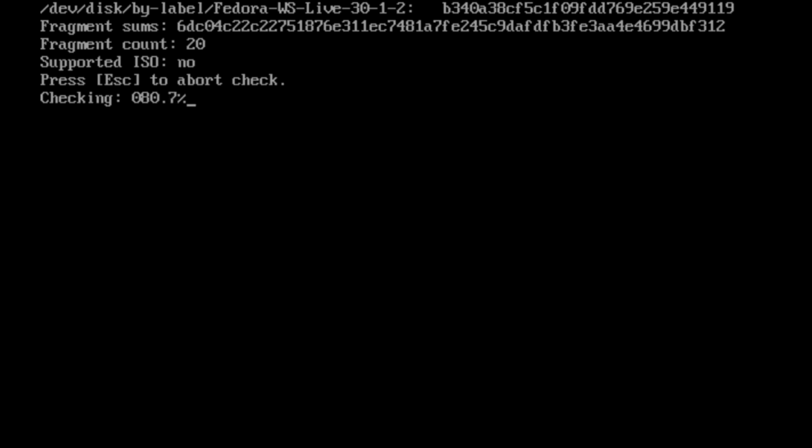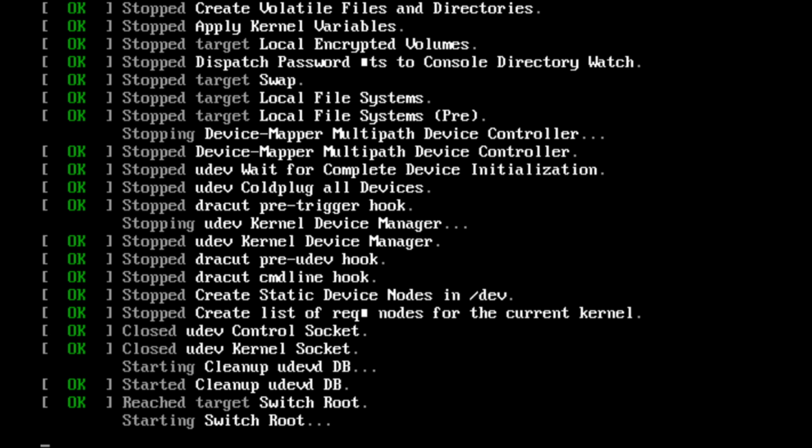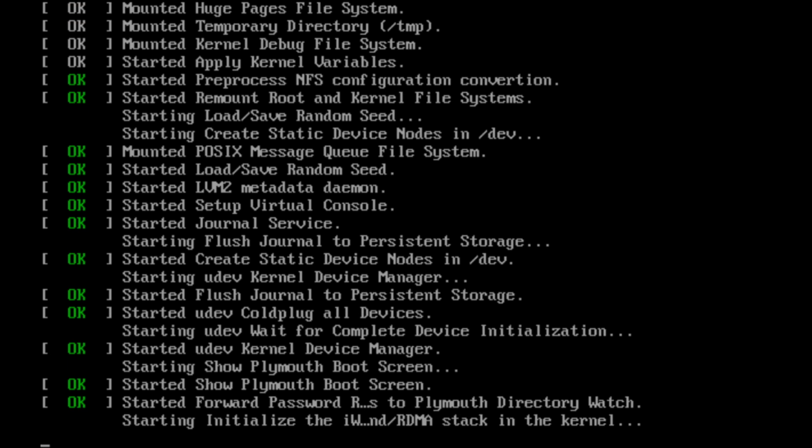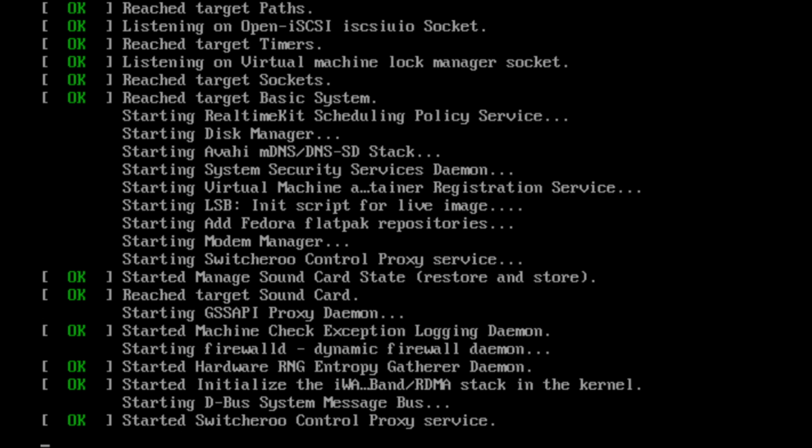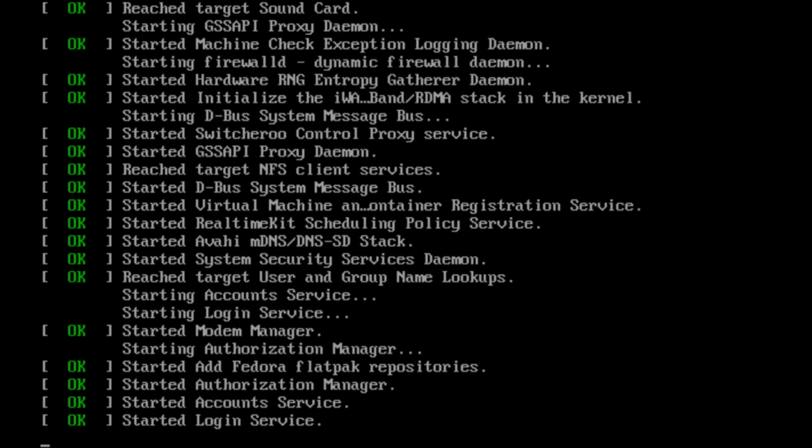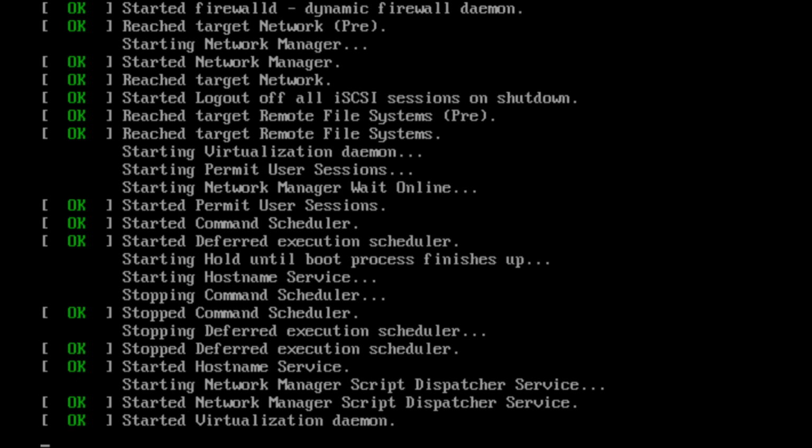And basically, once this is all done, we'll boot into the live disk so you can kind of emulate what the workstation will look like. But instead of doing that, of course, we will install it so it's permanent.